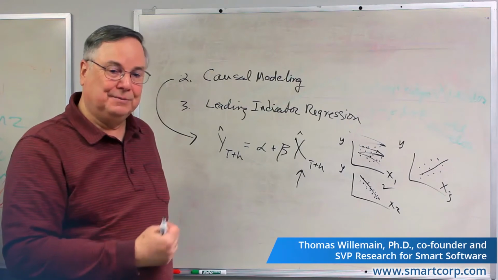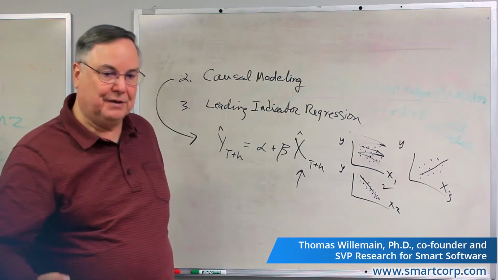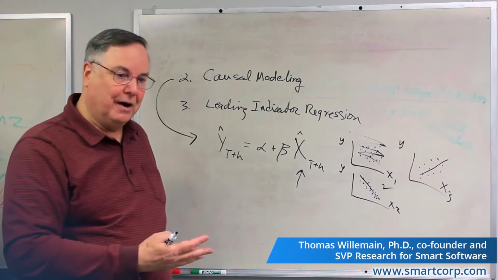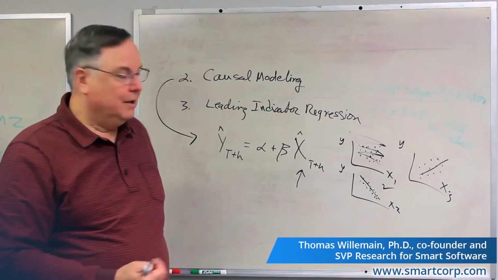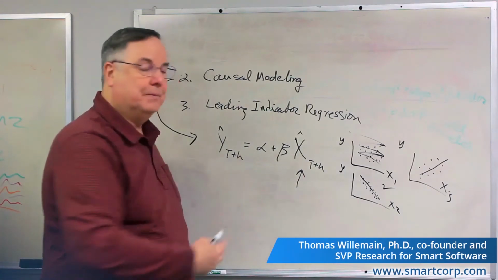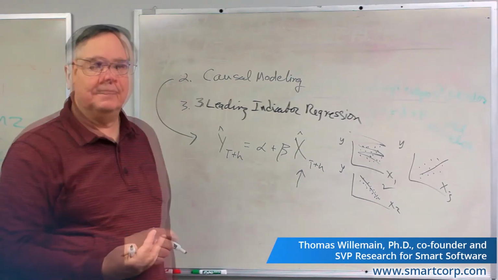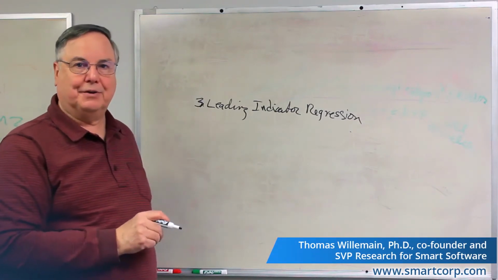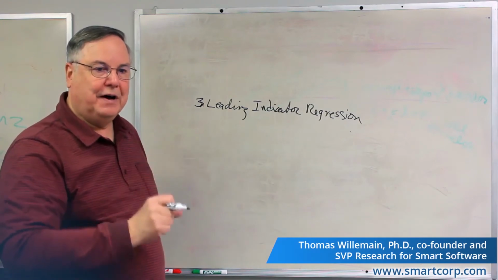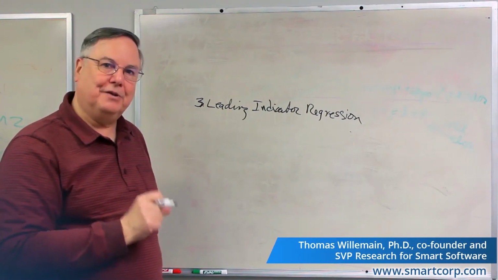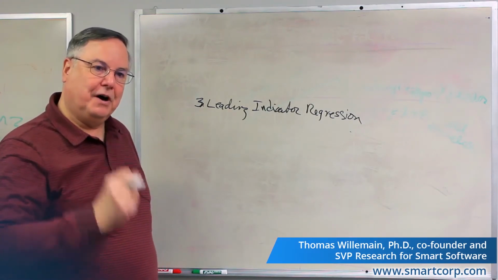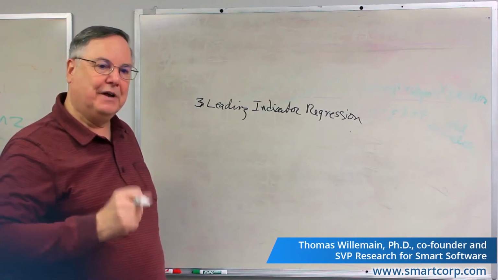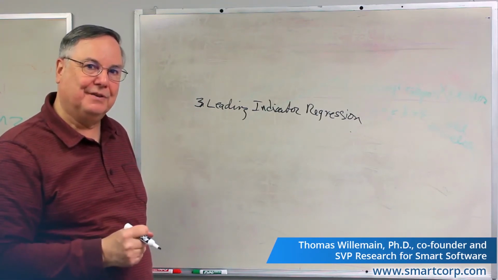It's causal. And so if you can predict the driver of y, the predictor of y, you have a nice mathematical approach to codify that. And the final of the three is this leading indicator regression. And if you can find a leading indicator, it's worth its weight in gold, because it's causal modeling without having to make a second forecast.